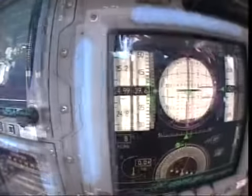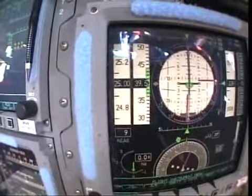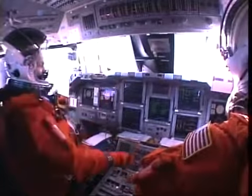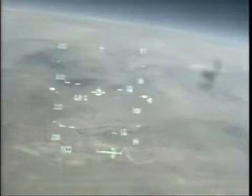I was telling you you're going to see this for sure. It's going up, 24.99 and 25.0, so that's it. Already we can feel the gravity coming in. That's about 0.6 G, so it's not at 1 G yet. And before we knew it, we were looking at the deserts of California and making a right HAC into runway 22 at Edwards.